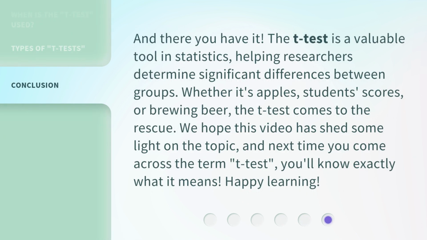And there you have it. The t-test is a valuable tool in statistics, helping researchers determine significant differences between groups. Whether it's apples, student scores, or brewing beer, the t-test comes to the rescue. We hope this video has shed some light on the topic. And next time you come across the term t-test, you'll know exactly what it means.